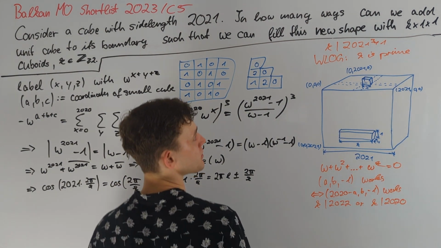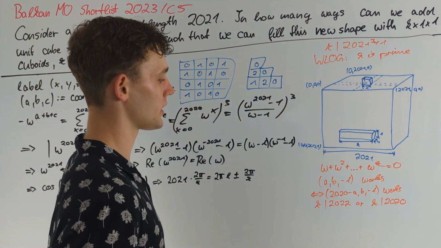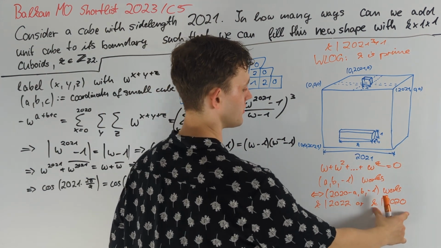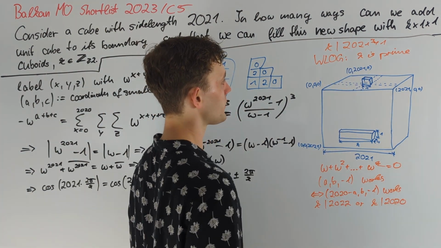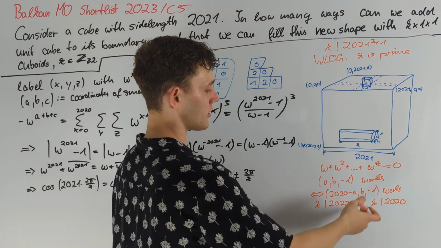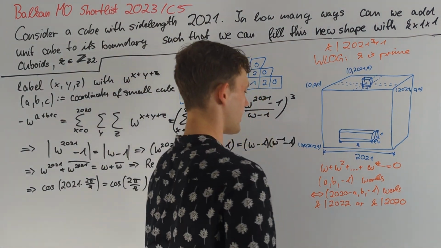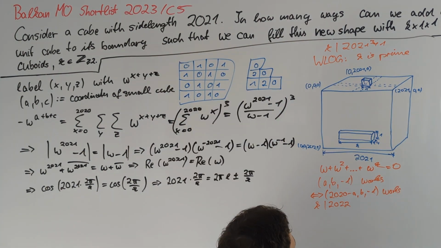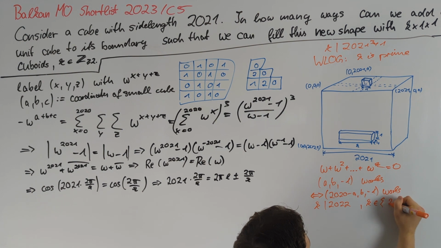In our previous exploration, we noted that k divides 2021 cubed plus 1. If we plug in those two divisibility conditions here, we notice that if k divides 2020, it follows that k must also divide 2. So then it also divides 2022. So in any case, we obtain that k must divide 2022. By our assumption, we only need to deal with the cases where k is 2, 3, or 337, the prime divisors of 2022.